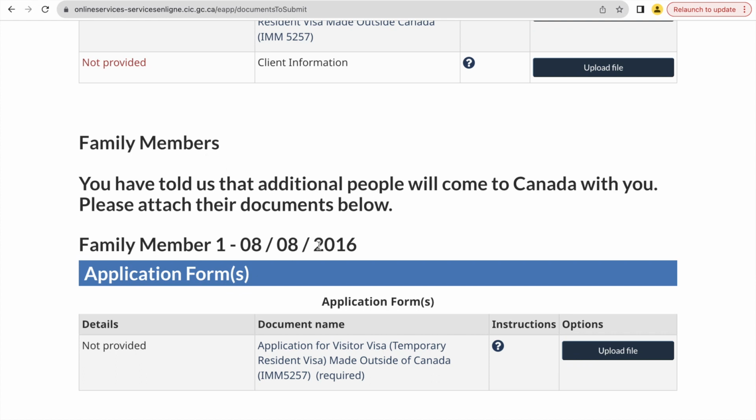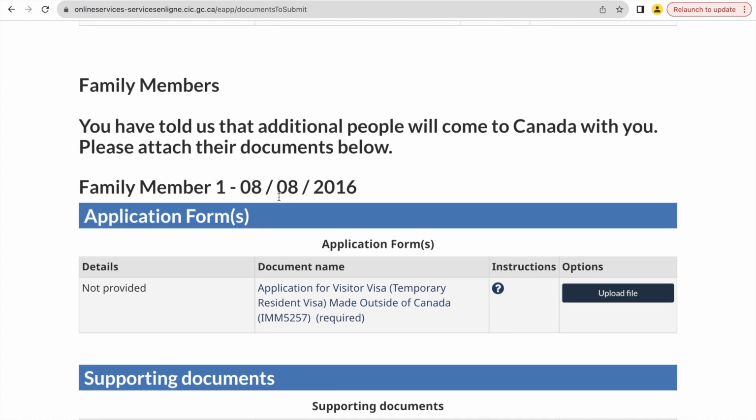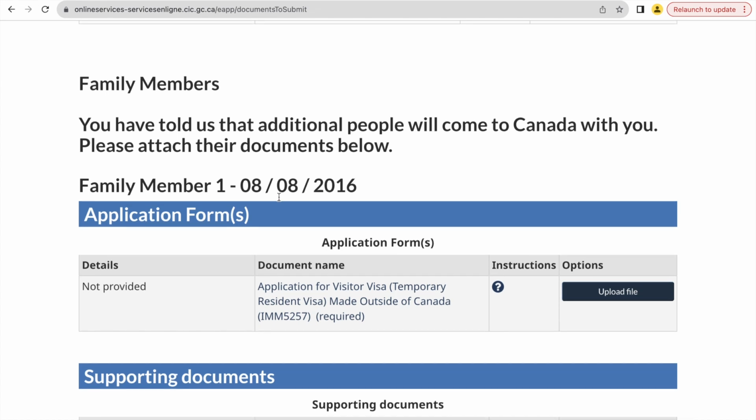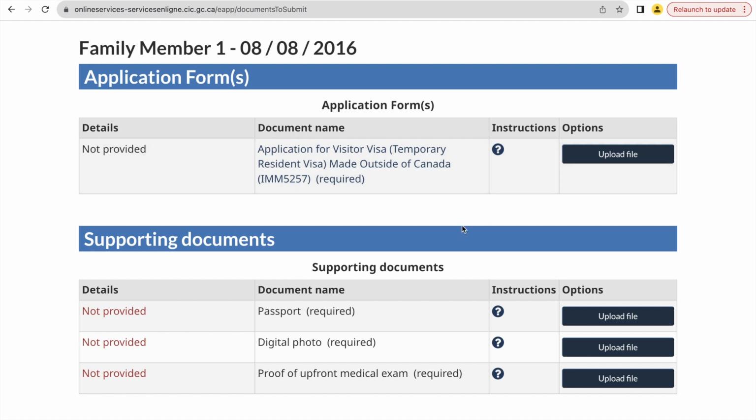For family members, you mentioned that one child is coming with you, so it's for the visitor visa. Basically, you can apply for yourself and your children in one application. This is the application for visitor visa, TRV made outside of Canada, IMM 5257. You have to download and save this form, fill it out, and upload the file.